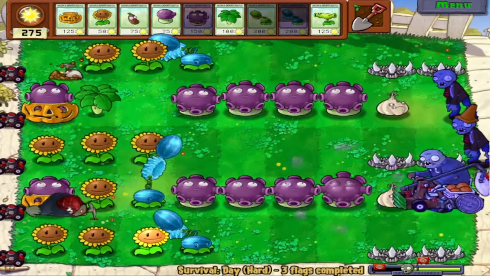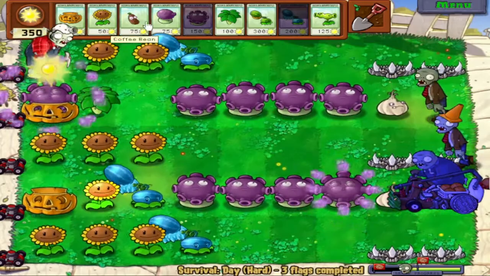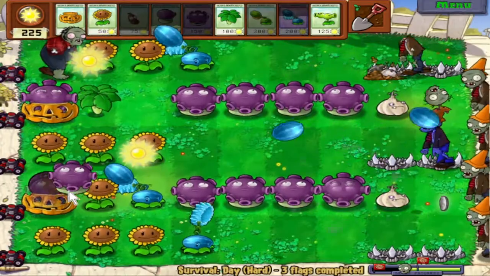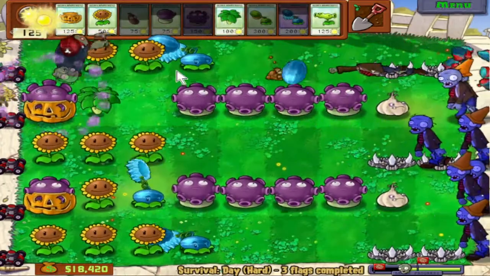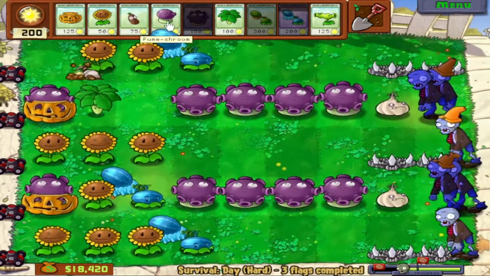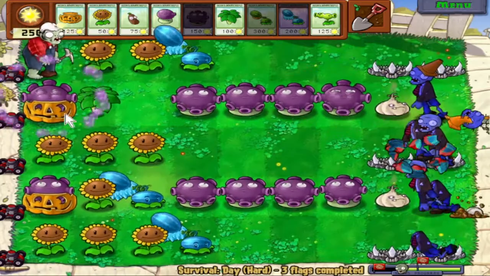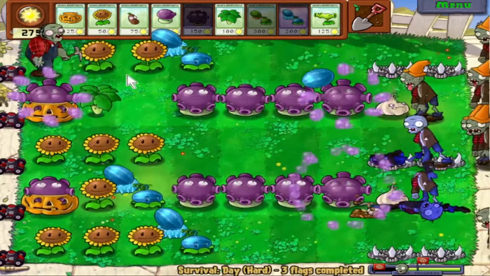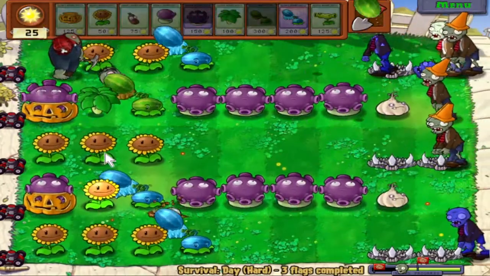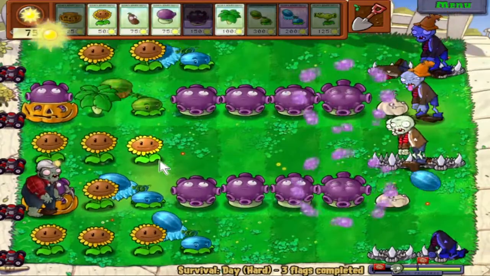And as you can see, once again, Gloom Shrooms to the rescue. Darn you! This is where it would have helped to have Spike Rock in the back rather than the Gloom Shrooms, but eh. I can't help it, I like Gloom Shrooms too much. Put a melon pole there, just in case we get another catapult zombie that has some funky ideas.